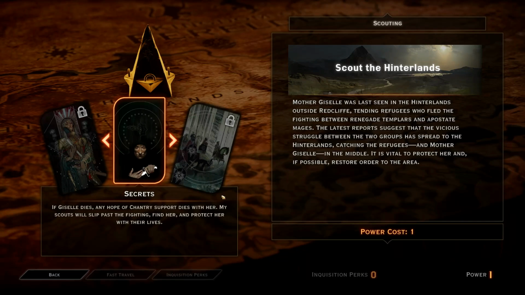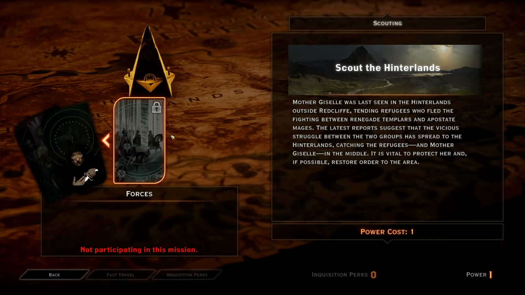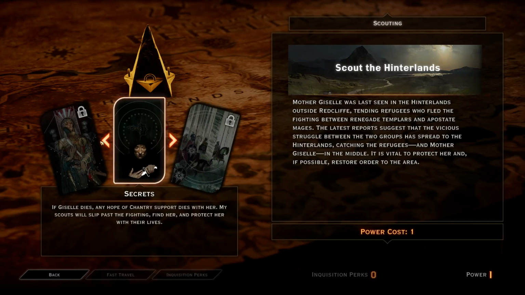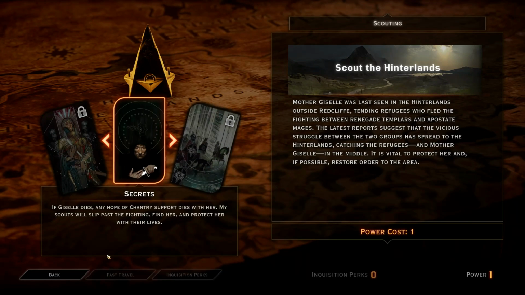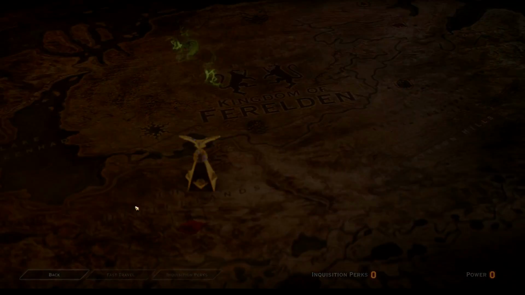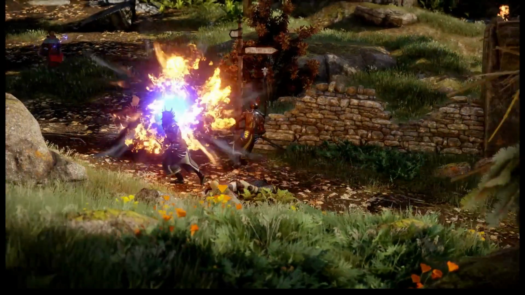Alright, so what's this? Secrets. If Giselle dies, any hope of Chantry support dies with her. My scouts will slip past the fighting, find her, and protect her with their lives. Is that a quest? Is that a perk I'm choosing? I don't really know. So forces and connections are not participating in this mission. Just secrets. Okay, not really sure what that means, but I suppose we'll find out.